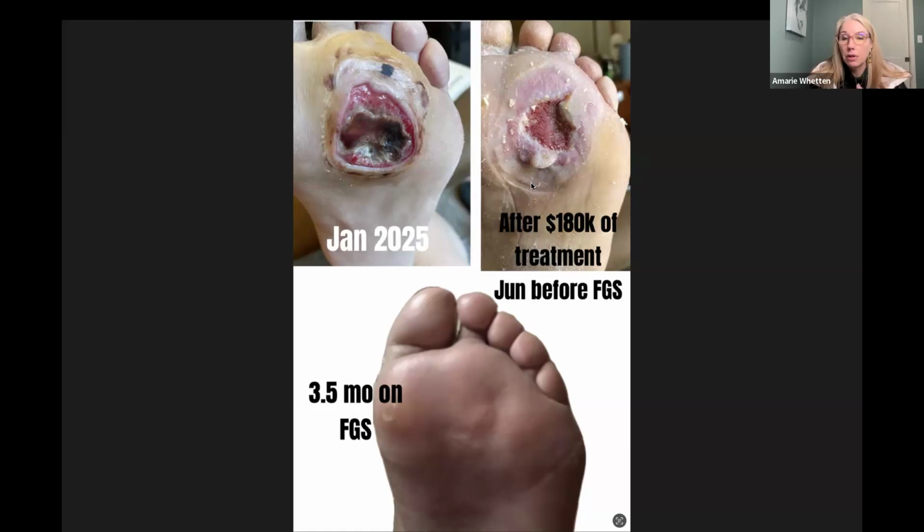When you found the Feel Great system that Dr. Dieter shared about, you were still on one of those wheelies where you put your knee on a wheel and push yourself along because you still couldn't walk on this foot. 2.5 months on this system, his foot is healed. It looks like this right now. And we're going to hear from Keith on this story and show you that this is just a real regular person, on social media, who used this to change his life.